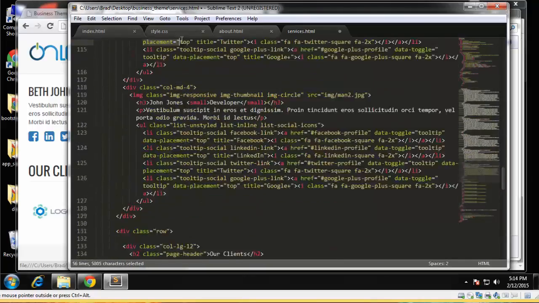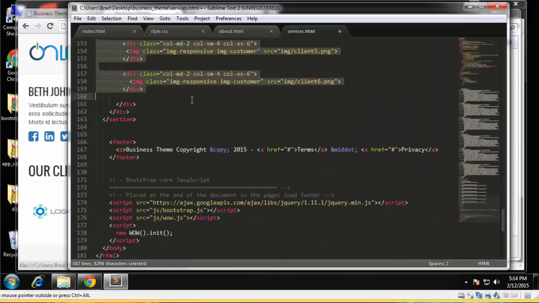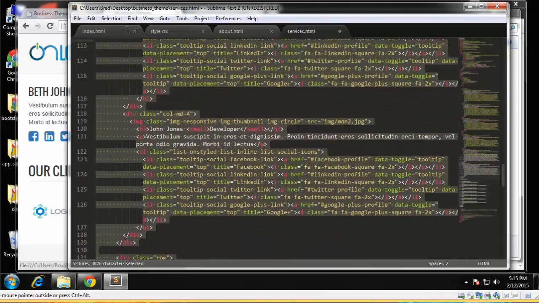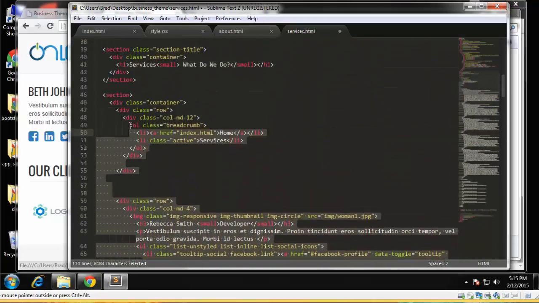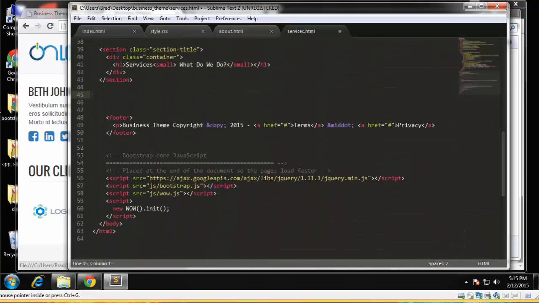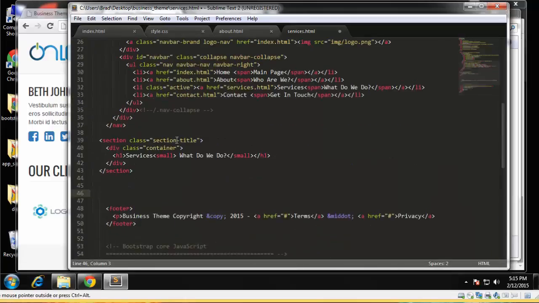And actually, this is getting a little confusing. Let's just go from the div before the last section. Actually, you know what? Get rid of the whole section. Yeah, so you want to just get rid of that. Okay, so now all we have is the title here.